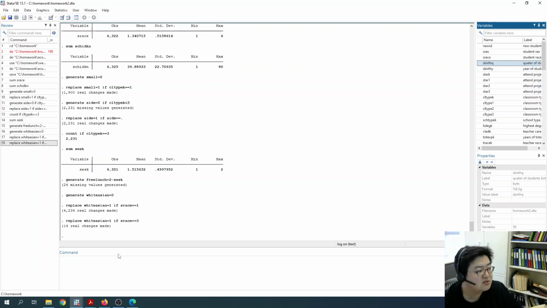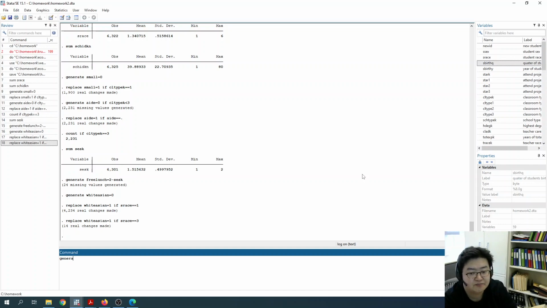So what I'm going to do here is, it's tricky, just think about this. In general, we are measuring the age as of 1985. So I generate age equals 1985 minus birth year.